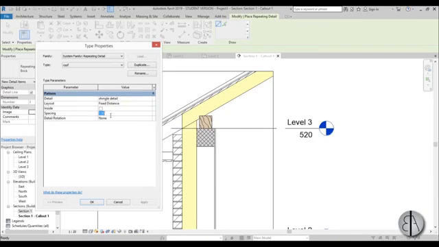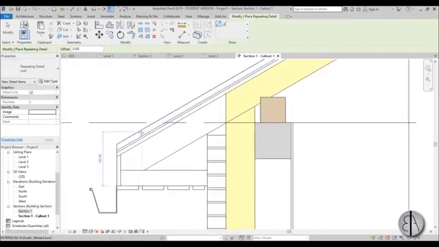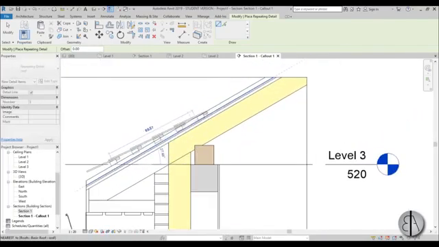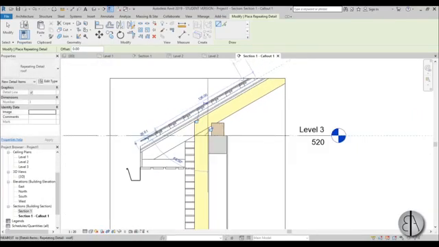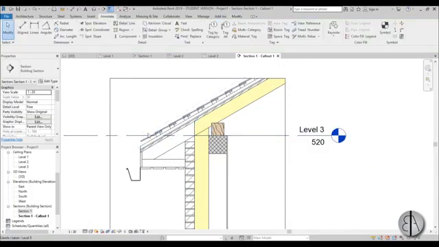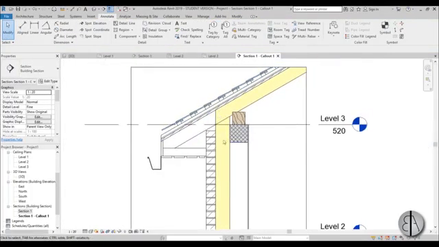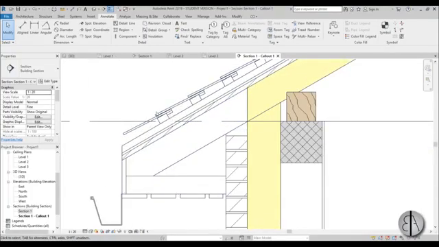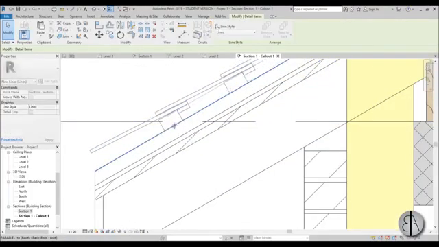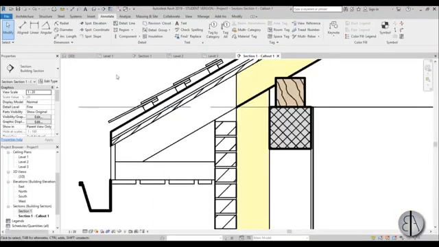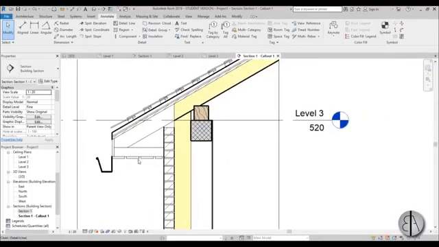For the spacing I'm going to go with 18, because that's what I determined this should be, and then let's start from here and go all the way up. Okay, so we have our shingles, and it's as easy as just pulling one line, so that's quite cool, and you can of course adjust it over here later on. And let's turn on thin lines just to see what this looks like.